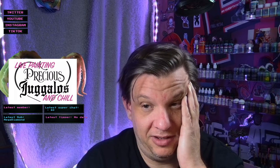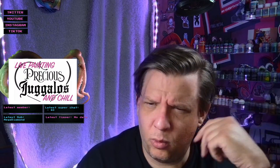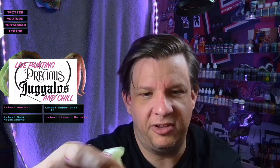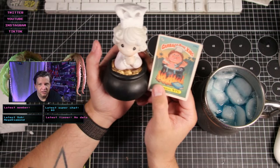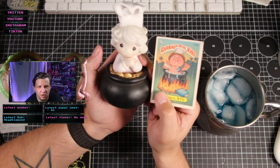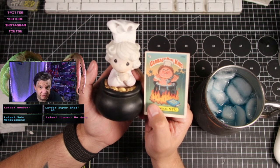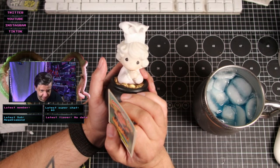I was kind of hoping, in the stream today, what was I going to do? Oh, yeah, I'm an idiot. In the stream today, I was going to work on this garbage pail kid that we started yesterday, inspired by Cannibal Stew. Actually, we'll show her this way. I was planning on working on this, but I can't see. So we're not going to do it today, and we won't be working on it tomorrow. I'll be working on that commission piece tomorrow. But I do want to finish this in the stream since I started it in the stream.